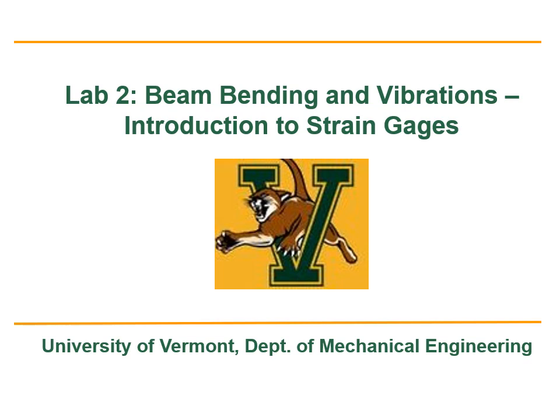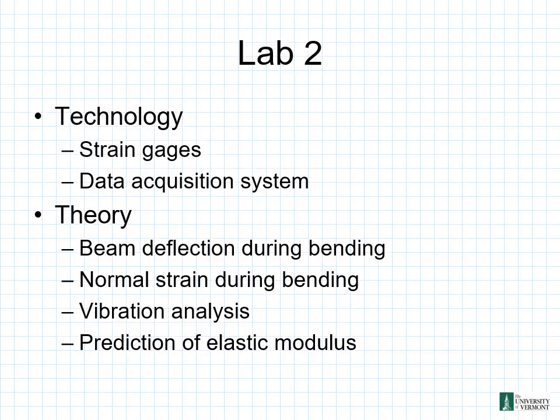This lab will be looking at beam bending and vibrations, and we're going to be introducing strain gauges. As far as the technology in the lab today, we're going to have strain gauges and some data acquisition systems. The theory that we're going to be taking a look at in lecture today is beam deflection during bending, normal strain during bending, vibration analysis, and prediction of elastic modulus.